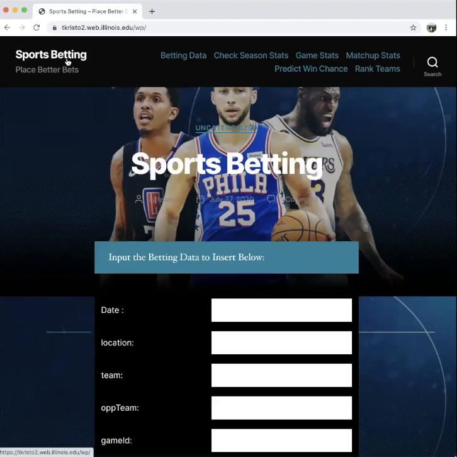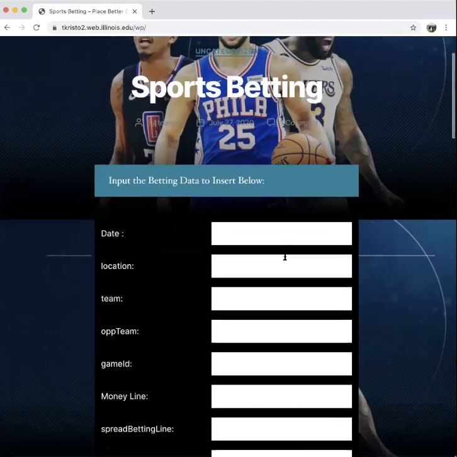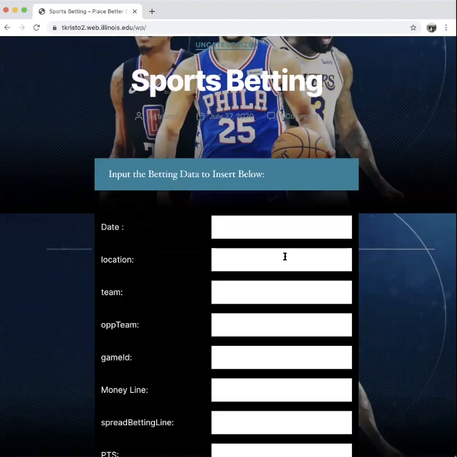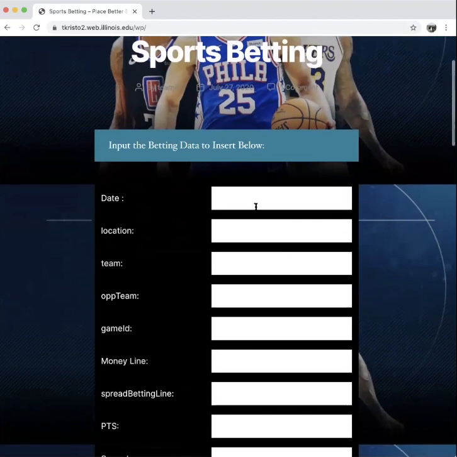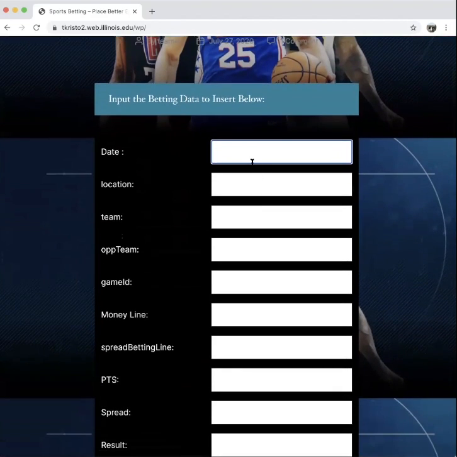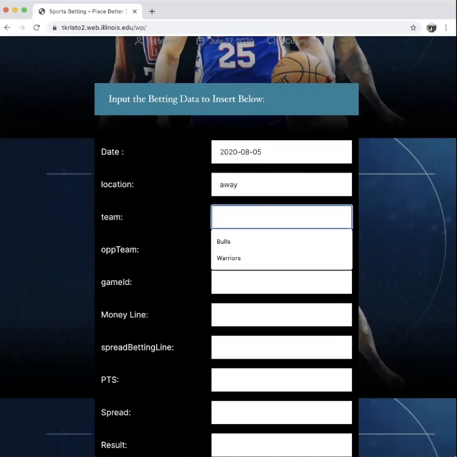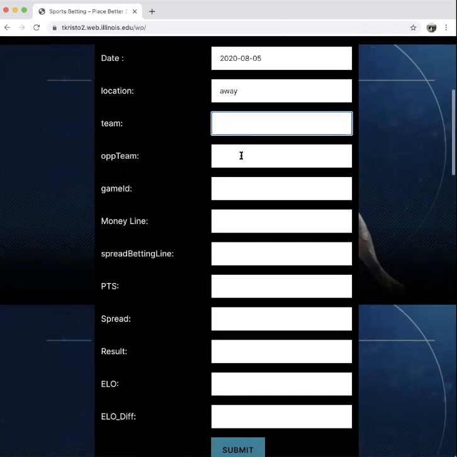Another thing that you can do on this website as a user is insert data. So if you want to insert betting data, we could just make something up here. We'll choose a random date. Location will be away. The team can be, let's see, Goobers. Let the opposing team be the Warriors.